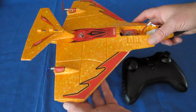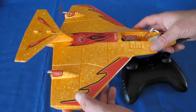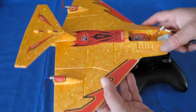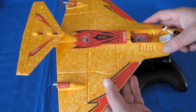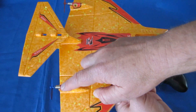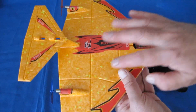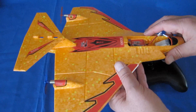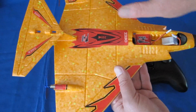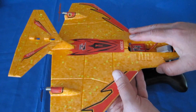Let's give an example. Say the aircraft is about to do an uncommanded right roll caused by a gust of wind. A gust of wind comes along and tries to make this plane flip to the right. Well, what's going to happen is this left motor is going to increase speed to cause additional lift on the right wing to try to bring it back level. And simultaneously, this left motor is going to decrease speed to cause this wing to lose lift and drop back to a level position.